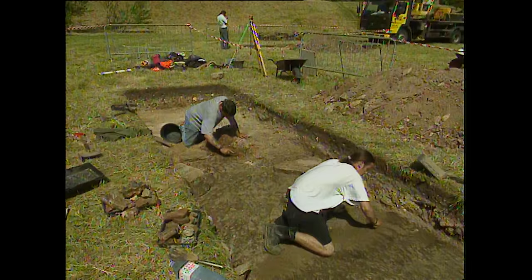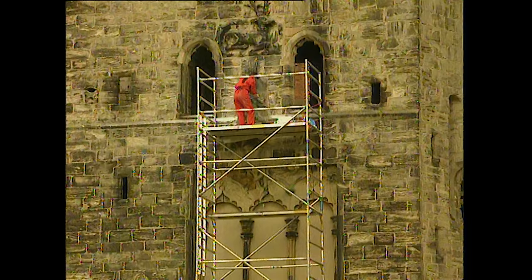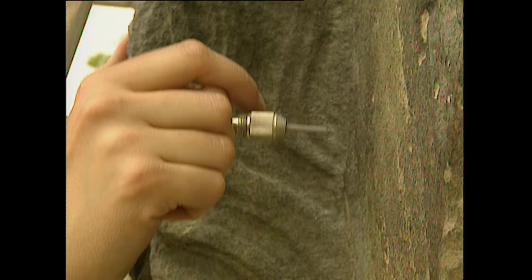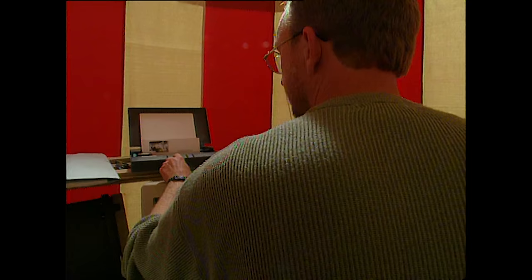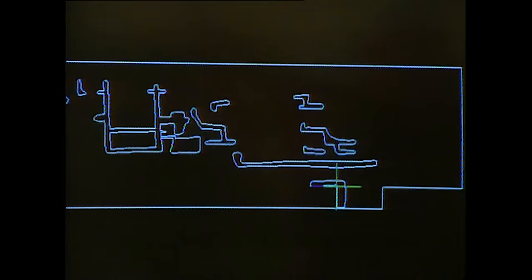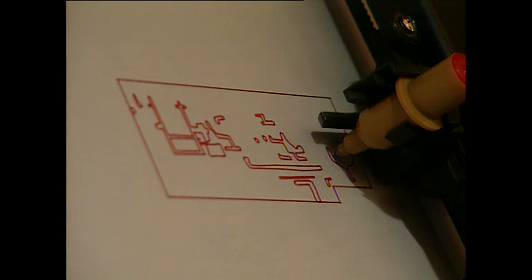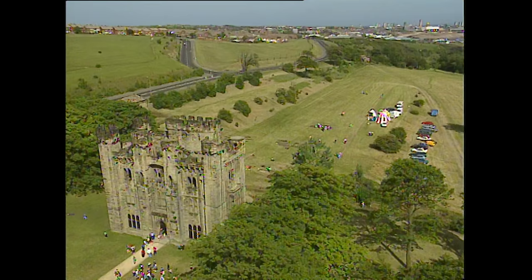Work in the trenches will continue for as long as possible today, but we're beginning to run out of time, and people are starting to arrive, keen to know what we've found in their park. Graciella thinks she'll finish in time, and the geophysics team are busy processing their survey of the castle grounds. What they've found is evidence of a further series of buildings running along the terrace. Some buildings seem to be connected with the medieval ploughing, and one structure, big enough to be a large house, could just fit in with the 16th or 17th century gardens. Unfortunately, we don't have time to act on this information, but it does provide the local people with a plan of the archaeology of the site. Essential information before any work can begin here.